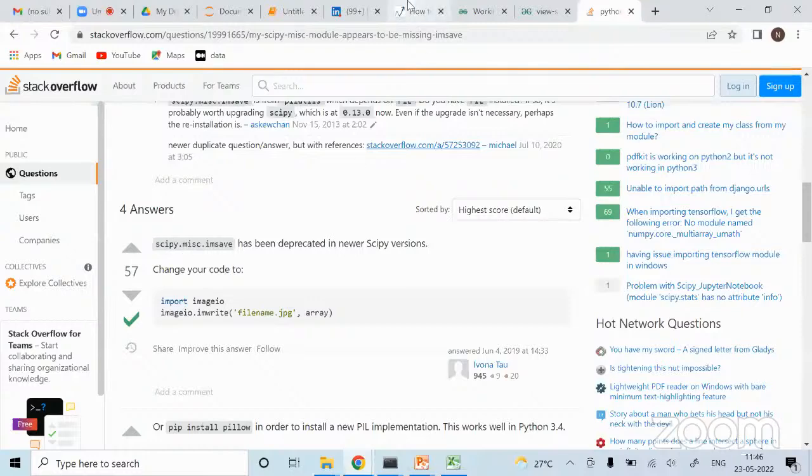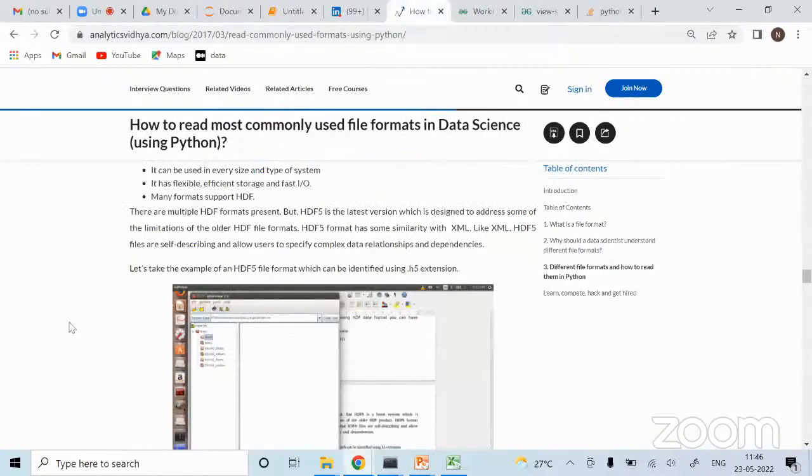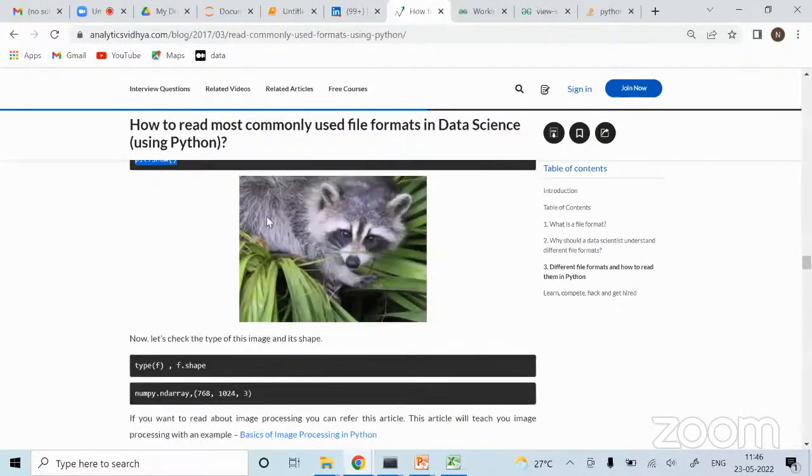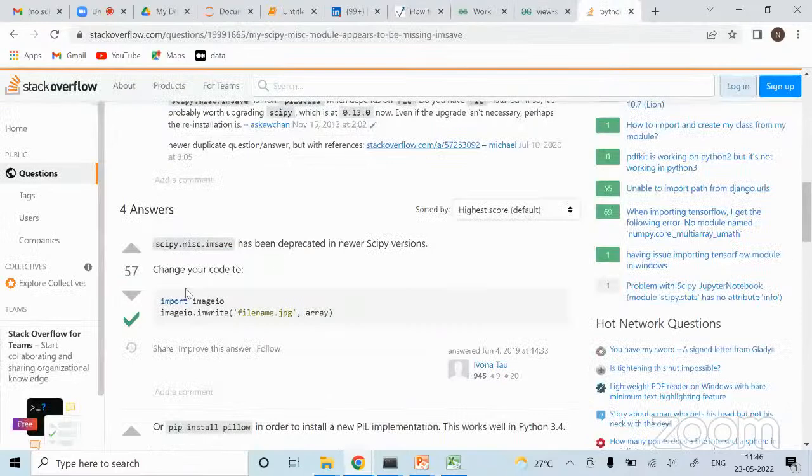So actually this blog, if I see, might be very old, and when somebody wrote it, they used it. But now here it is clearly told that it has been deprecated. So deprecated means they have removed these functions, and when somebody has removed it, that's the reason it is telling that now it is not able to find it. Because I have installed this very recently, right? Actually I updated all the libraries very recently. That's the reason it is not able to find it in my system. So it is giving me another option.